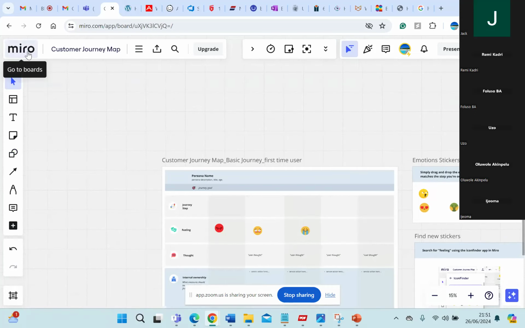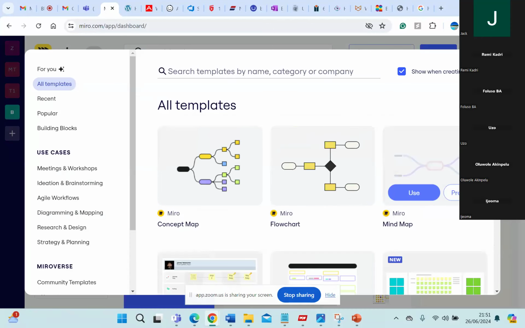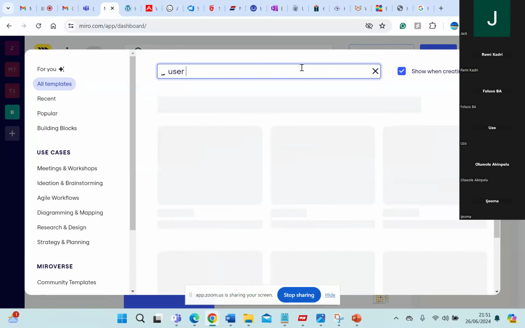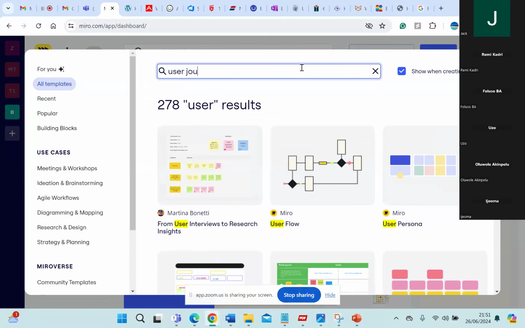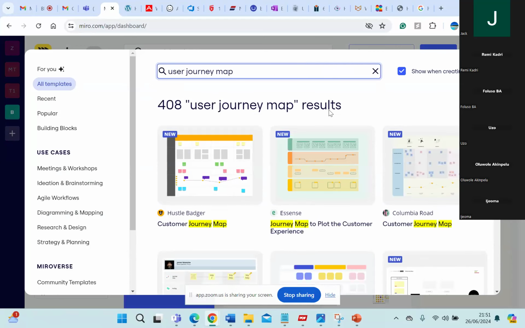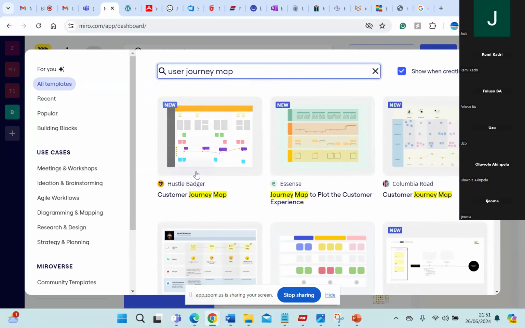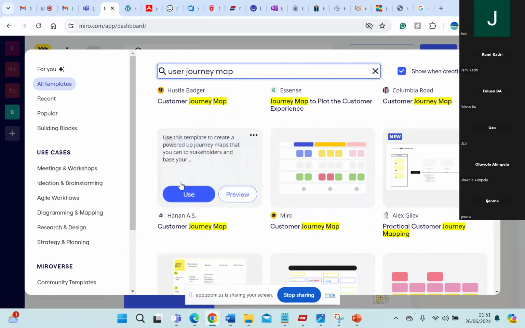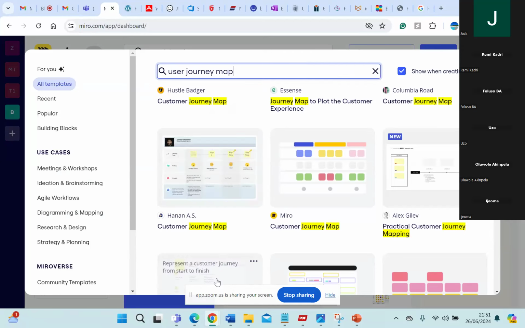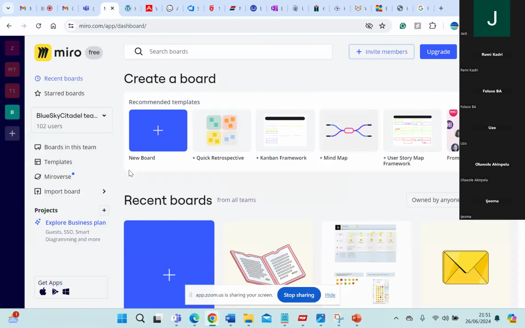I'm not sure what's happening here. Let me go to the other, because the user one I saw was similar to that. Let me see, user journey map. Let's see. So again, there are loads of options you can use, but I think it was this one I picked? Huh, interesting. I see my face, and now it didn't show it to me. I wonder why it didn't show me everything. I opened it. Oh, use pre-filled. Got you. All right, cool.